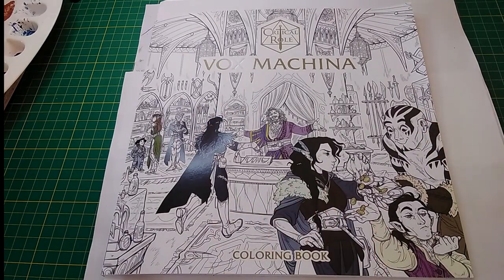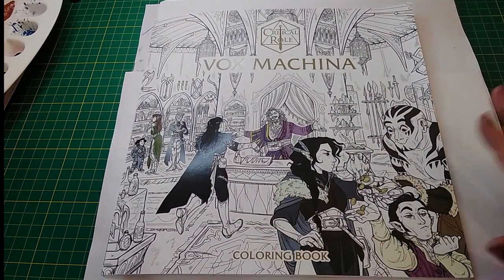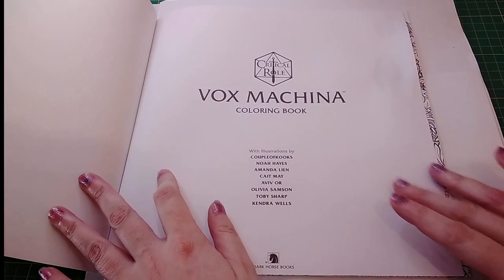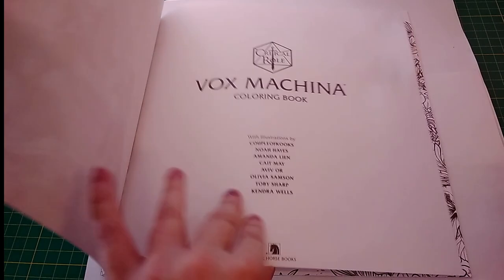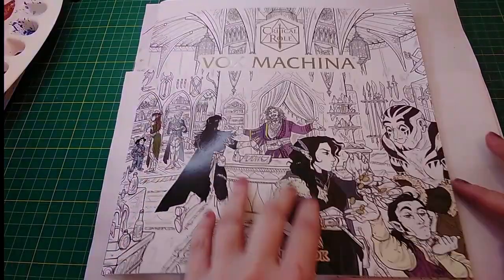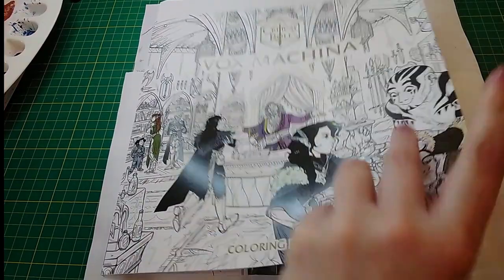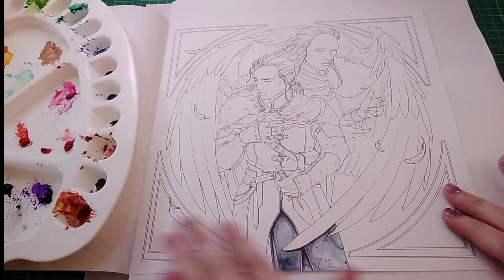And as my theme for the month is ravens, there's a really nice raven picture in here that I thought would do very well. This is by Dark Horse Books, and there's a list there of all the artists, but I can't find it saying which artist drew which picture. So unfortunately, I can't tell you which artist drew the picture we'll be working on, but it's one of those from the list in the front. This is the one we'll be working on here.